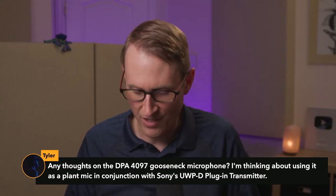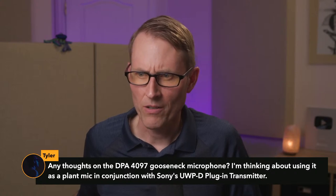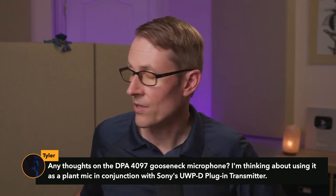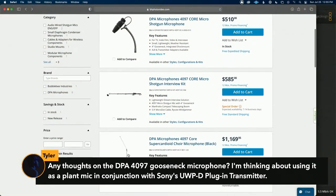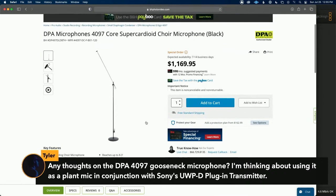Let me just look up the 4097 in particular. Yeah, that's the Core Micro shotgun. And in fact, going back, just to continue the conversation, let's switch over to the Mac here real quick. This is what I was thinking of originally, Hal, but that's not cheap. This is what we saw at True Audio. So it's basically a very light boom. That's probably a weighted base here. But it folds up and can be transported pretty nicely.